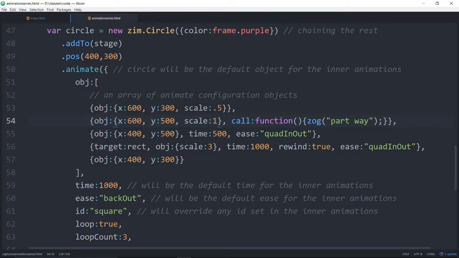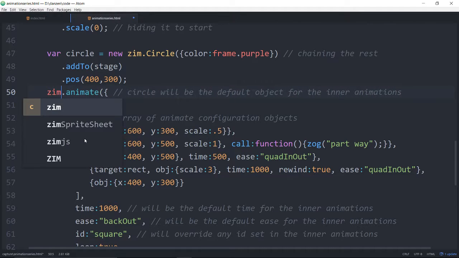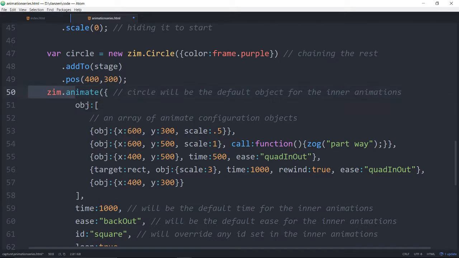All right, now what else did I want to take a look at? So that's specifying a target. Now you may not like that. You may not like the fact that we've got our circle here and this animate is on the circle, and yet one of our targets is rect. You're always welcome to say, hey, end the circle there, and we'll say back here, ZIM.animate. So now we're not specifying a target, but we'd have to go in and at that point specify a target for each one.